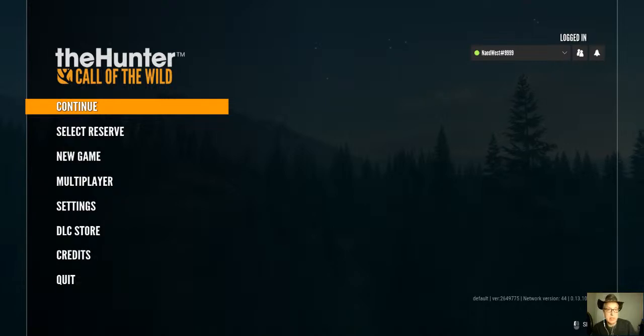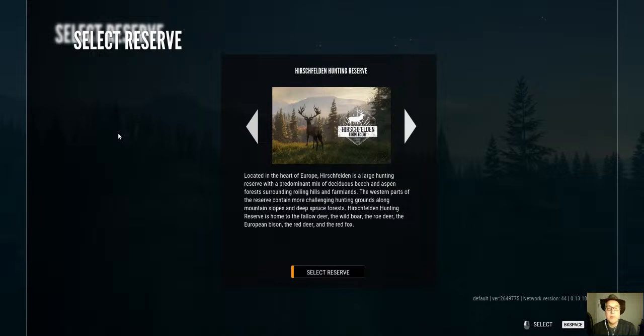Gonna do today is just gonna load up some Call of the Wild and go to Hirschfelden. Let's get set up here. Chat should be working. If it's not, bear with me. Here we go. So I haven't opened this map at all, so it's going to be brand spanking new and fresh for us.